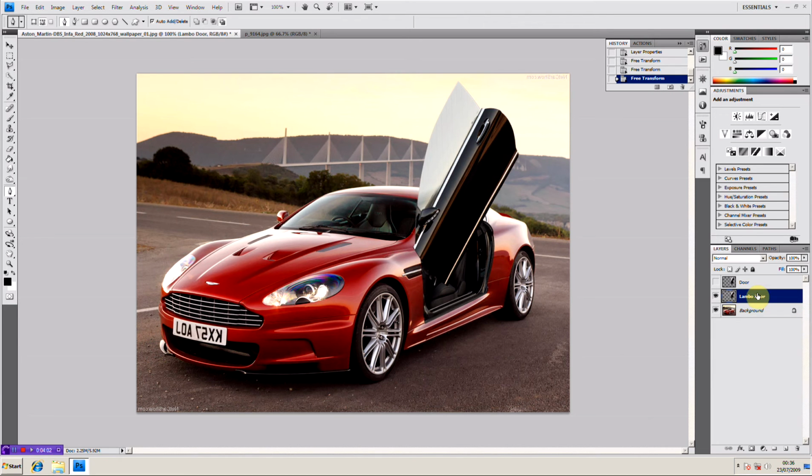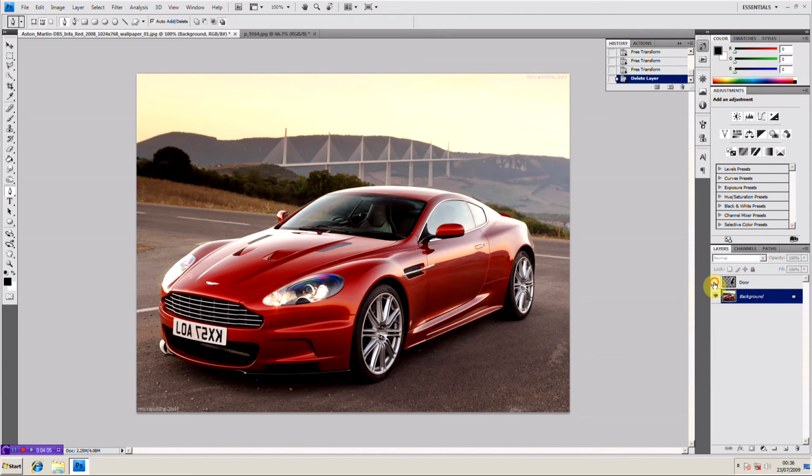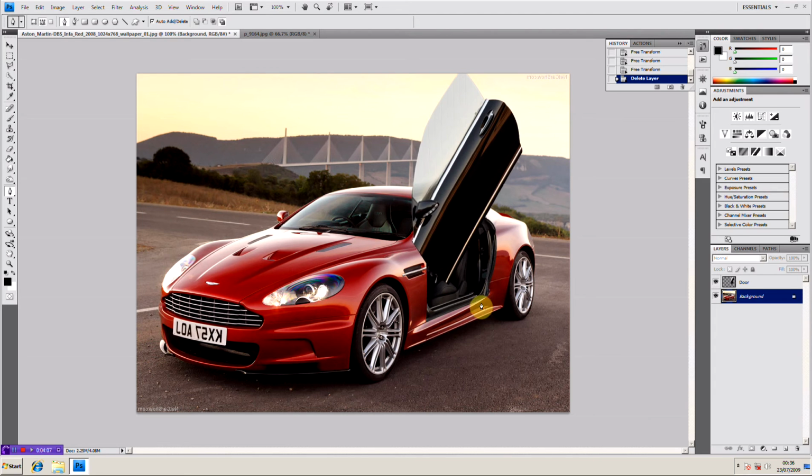So I'm going to delete this and just show you the fitment I've got with this other one that I've done before this. As you can see, I've got the fitment roughly to where I want it. It's covering the existing wing mirror. It's literally just fitting into the back. There needs to be a bit taken off here, but I'm going to show you how to do that in a minute. And we need to just smudge this in.